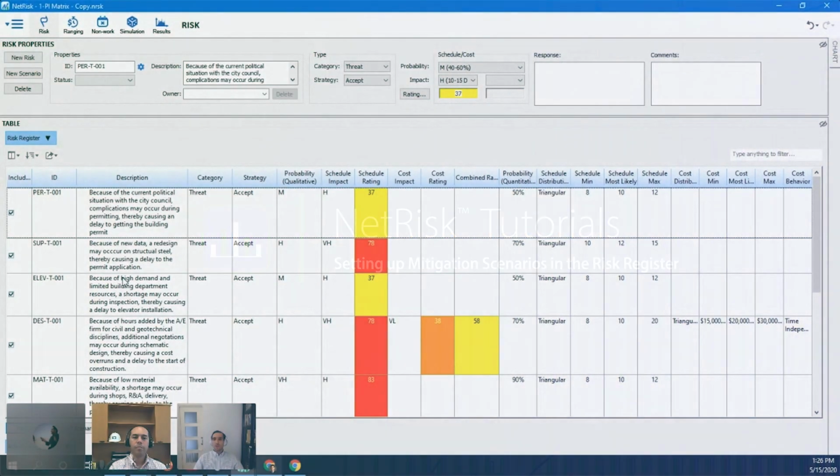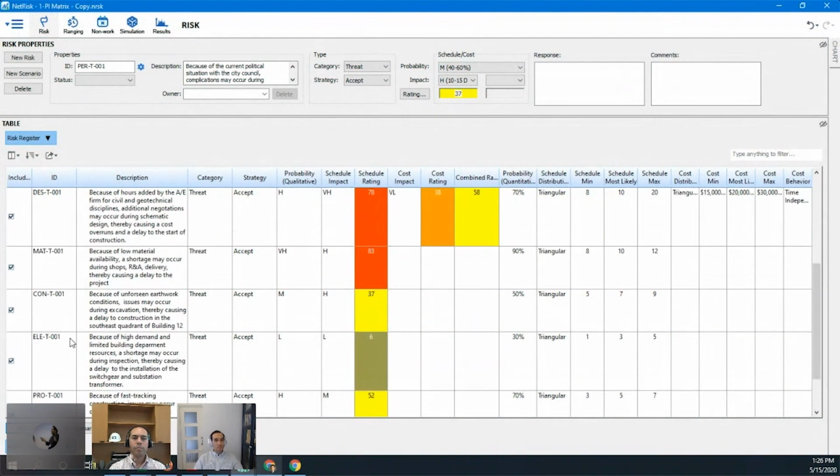Another feature I'd like to show, very unique to NetRisk, is how we approach mitigation scenarios in the risk register. It's very typical that you'll see all of these columns might be for a pre-mitigated scenario, and then the tool will duplicate all these columns for the post-mitigated scenario. So you end up with a lot of columns, or sometimes you have different views. So we'll look at all the pre-mitigated risks and then all the post-mitigated, and that's another solution, but then you have to be jumping between views. So we've taken a different approach, and I'll show that.